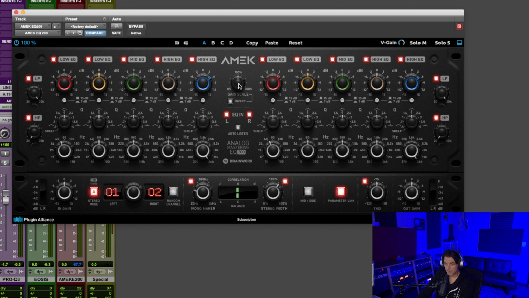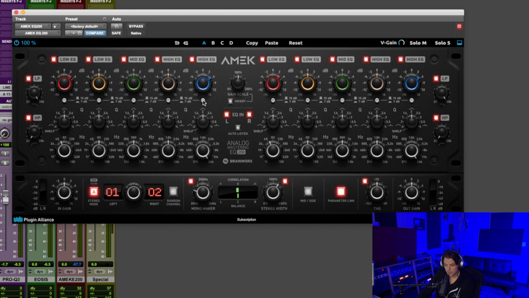One of the things I love is that you can use this gain scale and you can pull that back and watch the frequencies, or watch the numbers here, just go down as I'm pulling it back. So you can put this on the mix bus and then you can experiment. What happens if I just pull the effect of this plugin down a little bit? Or it can go the other way. What happens if I boost just a little bit more? So I love using the gain scale.